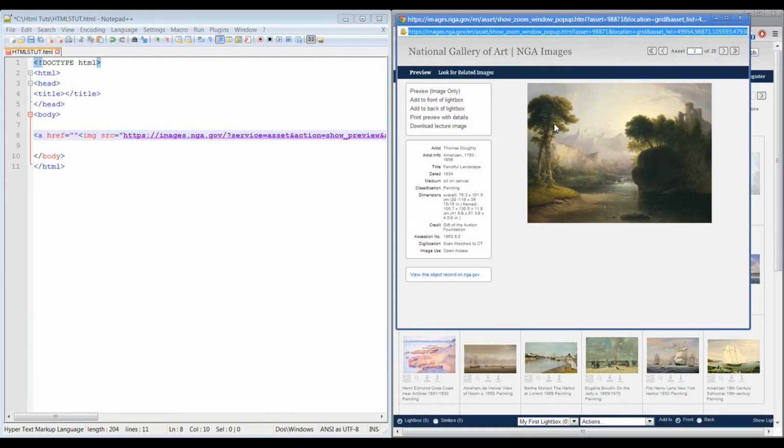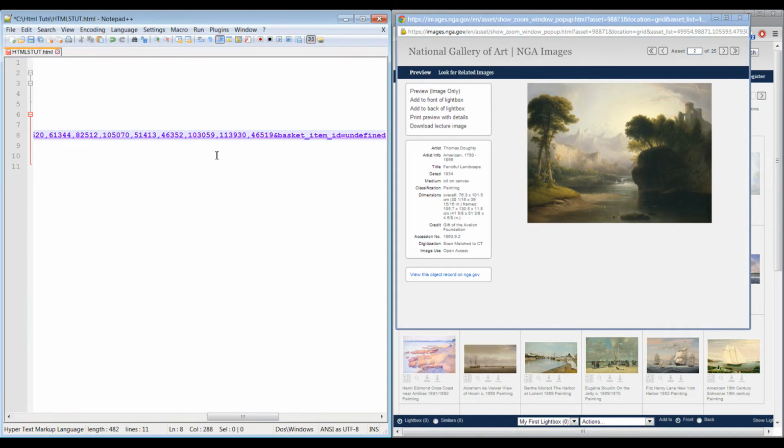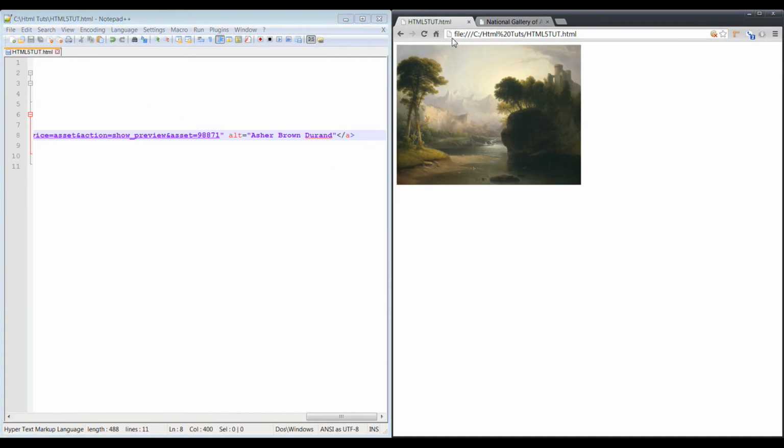Okay. So we go here. Href will lead to the location we want it to lead to. So we're nesting the tag now. Save. Close that. We refresh that.